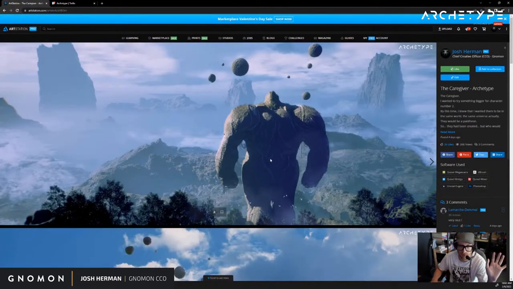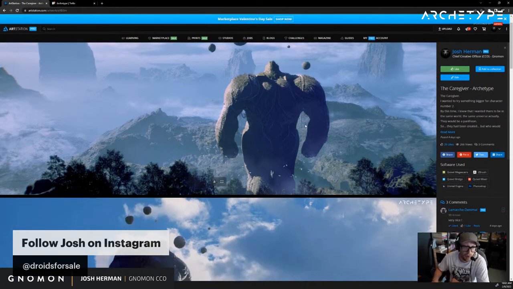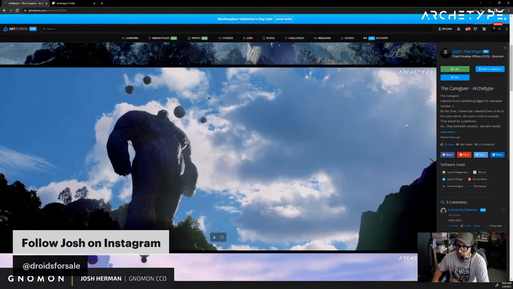This one I posted just recently, and this is the caregiver. I will eventually create names for these characters so that they're not just the archetype name, but I'm still unsure what I want that to be, so we'll get there at some point. This is the first of the shots, so feel free to check out my ArtStation if you want to take a look. You can also take a look at my Instagram where I have posts for that as well, and you can see a couple of the different renders that I ended up getting.